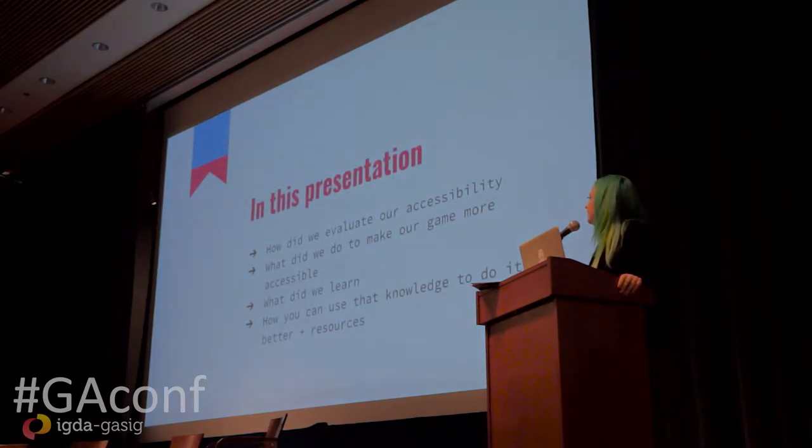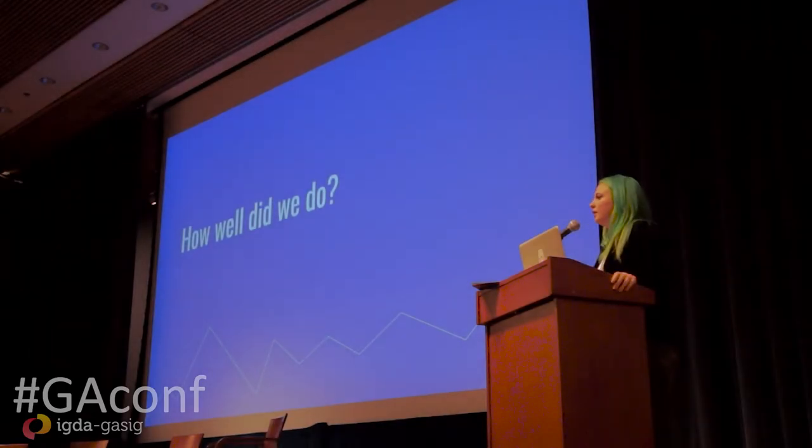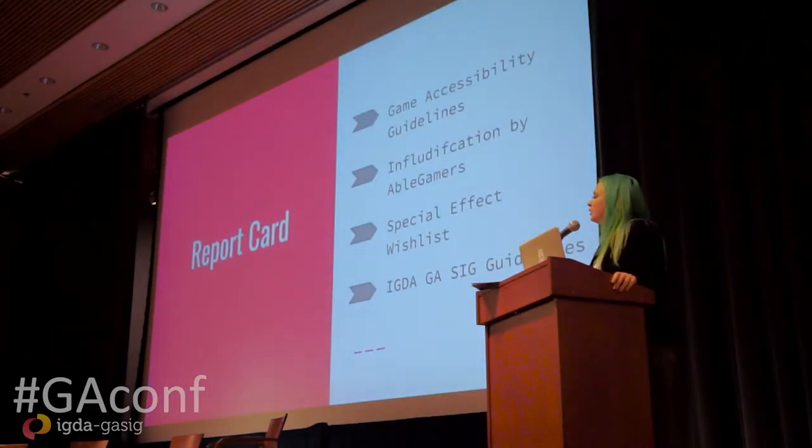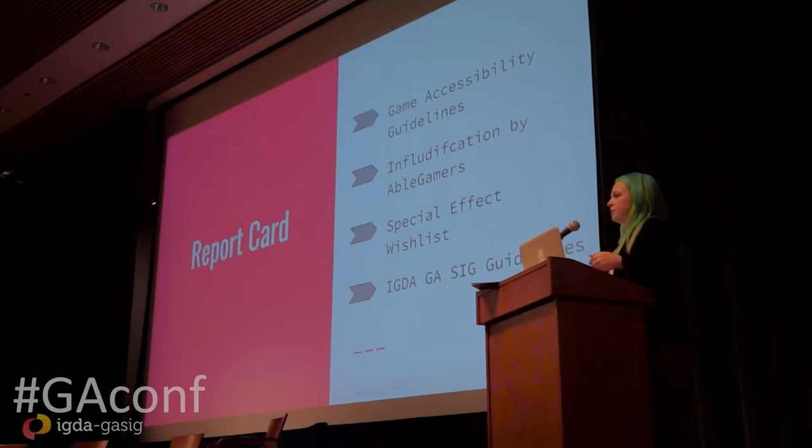So in this presentation, I'm going to talk about how we evaluated our accessibility, what we did to make our game more accessible, what we learned in this process, and then how you can take what we learned to do it better than we did. So the first question is obviously, how well did we do? Now, before you can answer how well you did, you have to have something to grade yourself against. Although there were plenty of guidelines on how to develop games accessibly, there wasn't something readily available to score yourself with for an existing game.